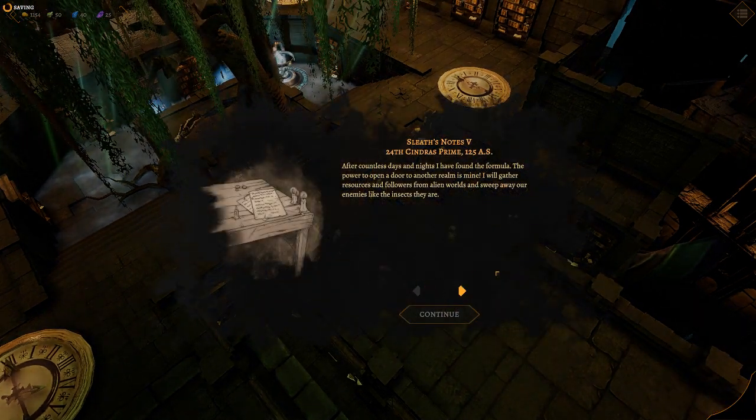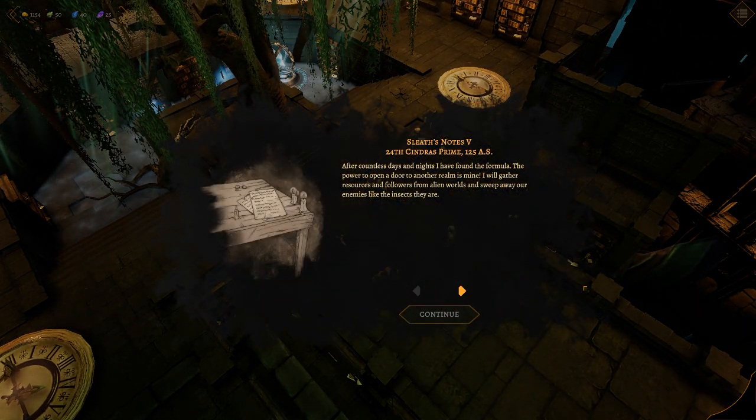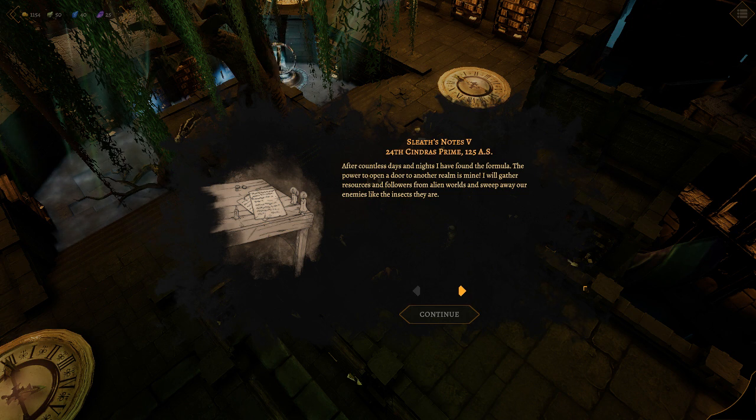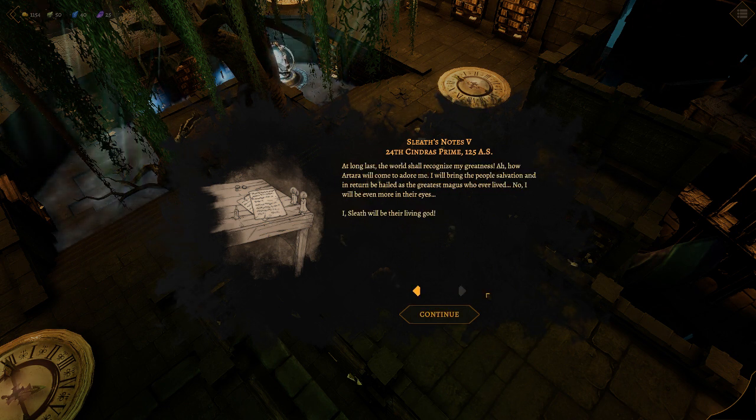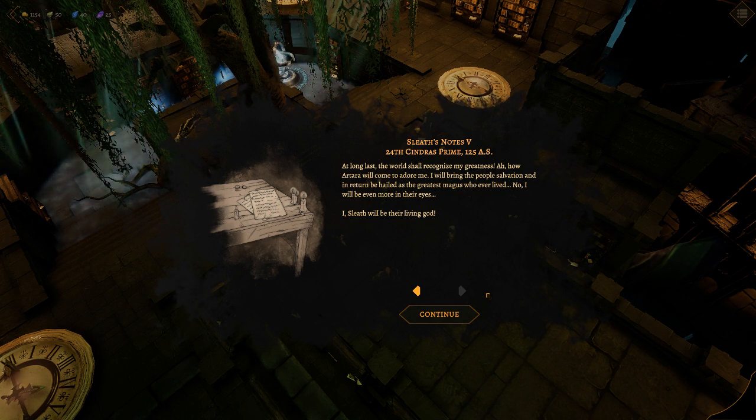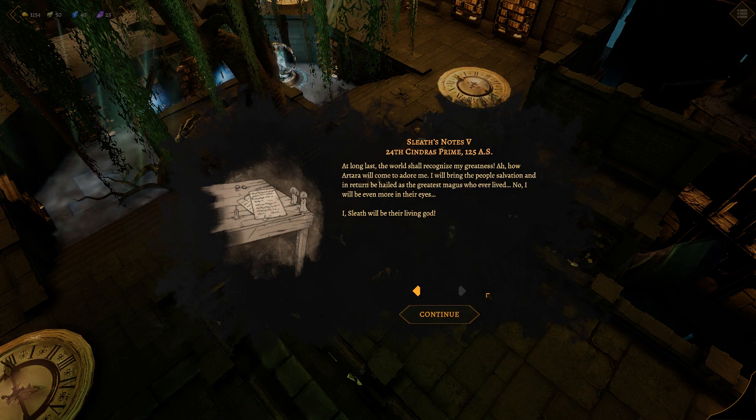Okay, whole book. Sleeth's Notes 5, 24th Sindaris Prime. After countless days and nights, I have found the formula. The power to open a door in another realm is mine. I will gather resources and followers from alien worlds and sweep away our enemies like the insects they are. At long last, the world shall recognize my greatness. Ah, how Artara will come to adore me. I will bring the people salvation, and in return be hailed as the greatest Magnus who ever lived. No, I will be even more in their eyes. I, Sleeth, will be their living god.